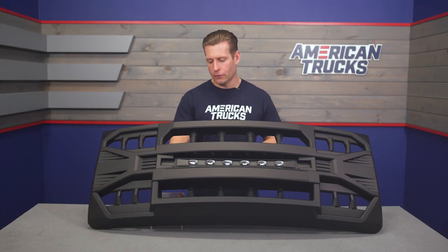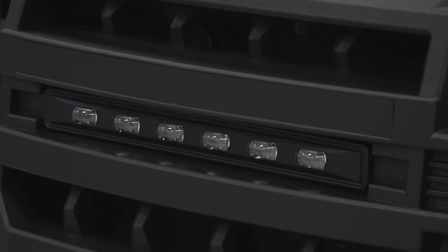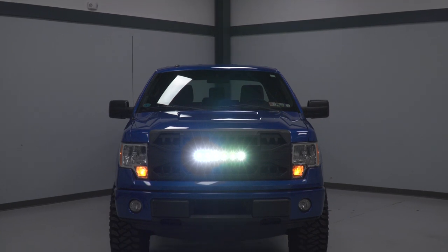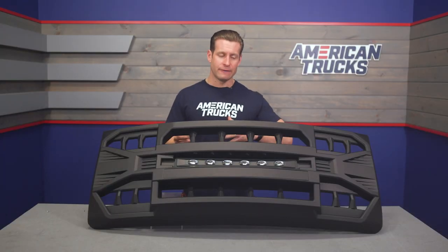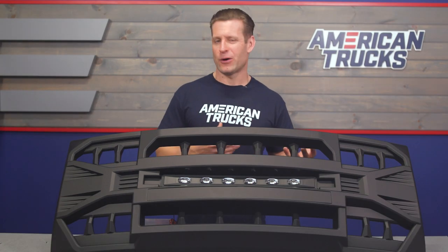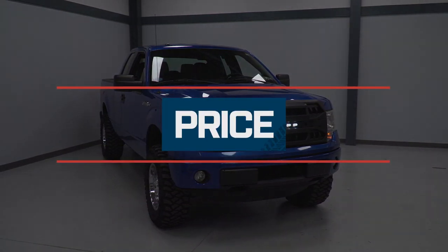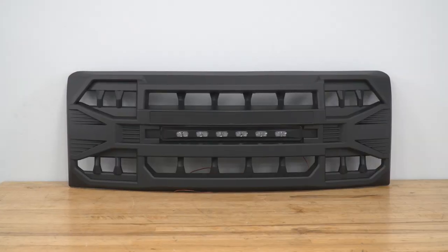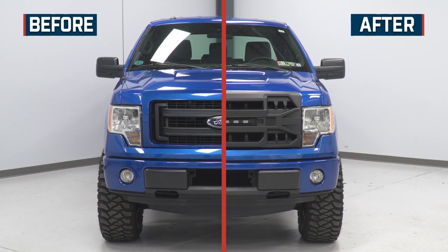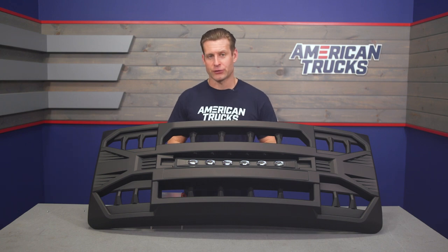The kit does include all of your wiring — basic power and ground to get the light bar fired up — along with the added hardware needed to get the physical grille in place. If you wanted to further customize the look, you can always paint a portion or the entire grille itself. Price point is going to hover right around 300 bucks for something that incorporates LED lighting, which is going to be very hard to come by at this price point for this particular gen truck.